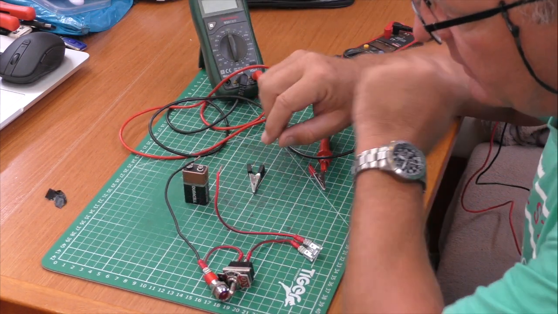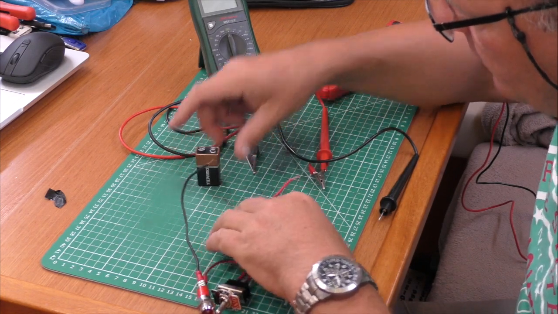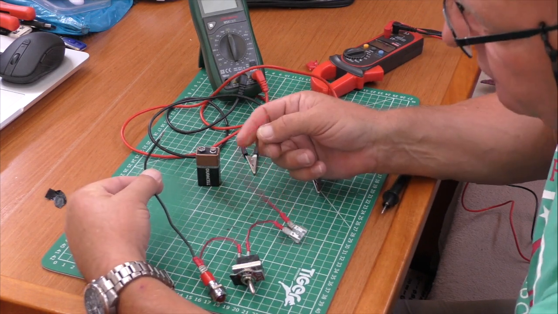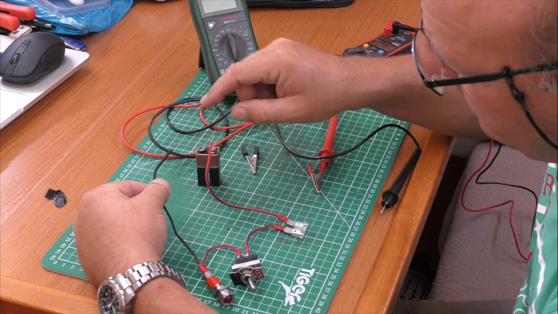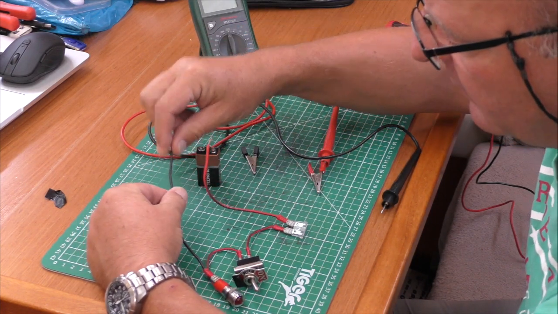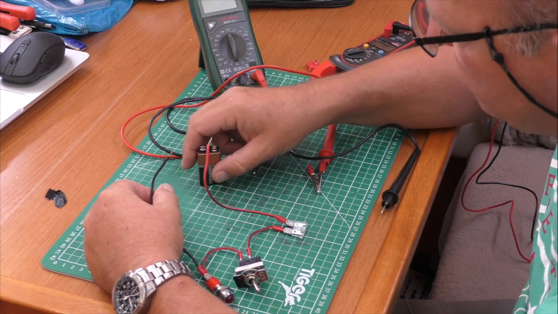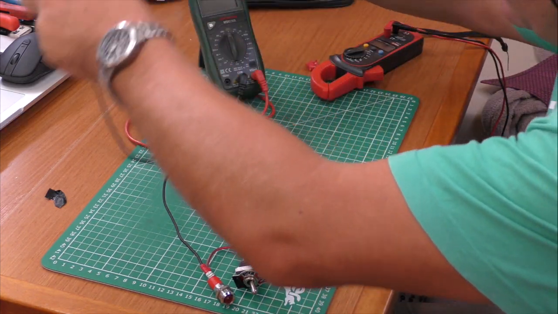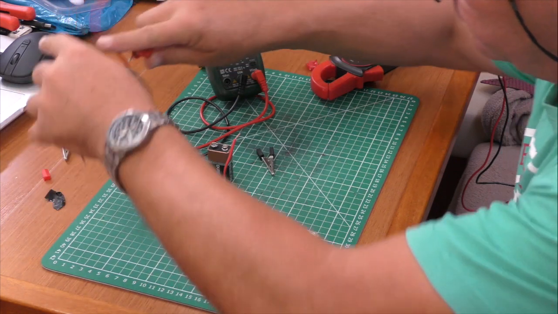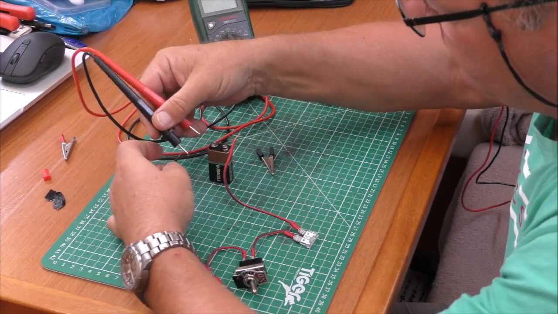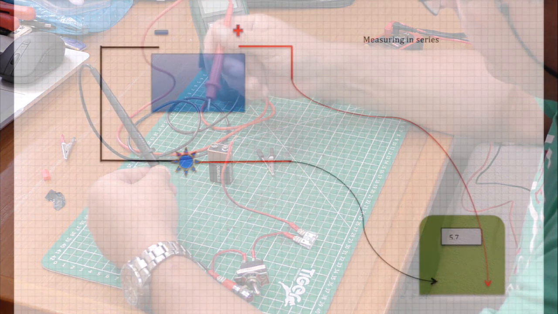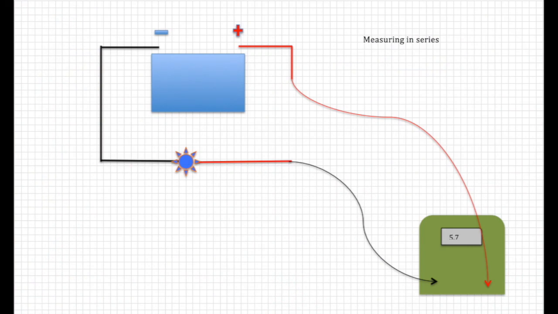So using our meter we need to connect that meter in series in part of this circuit here. So the current is flowing this way and we want to measure how much current is flowing in this circuit. So we take our little 9 volt battery again and what we do is we connect our meter in that circuit so it becomes part of the circuit as shown in the diagram. So in this drawing you can see that the current is actually flowing through the meter. This is called in series.